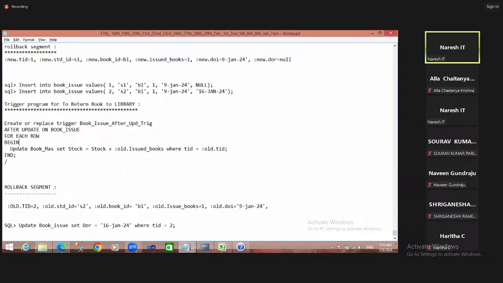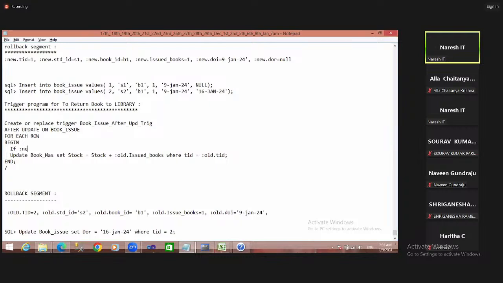So this is one simple but important logic we implement. Here I write: if :old.date_of_return is null, then we implement this.